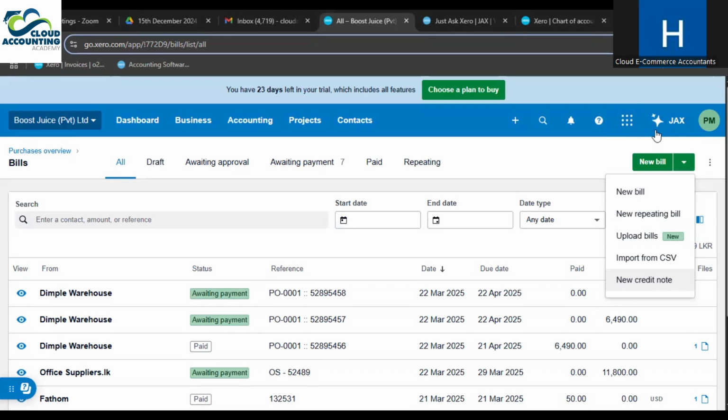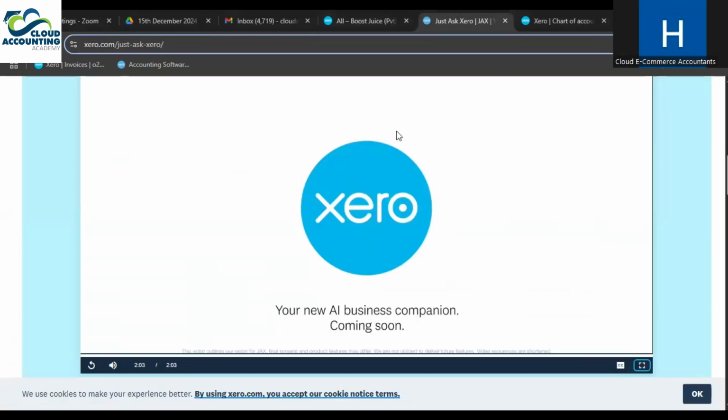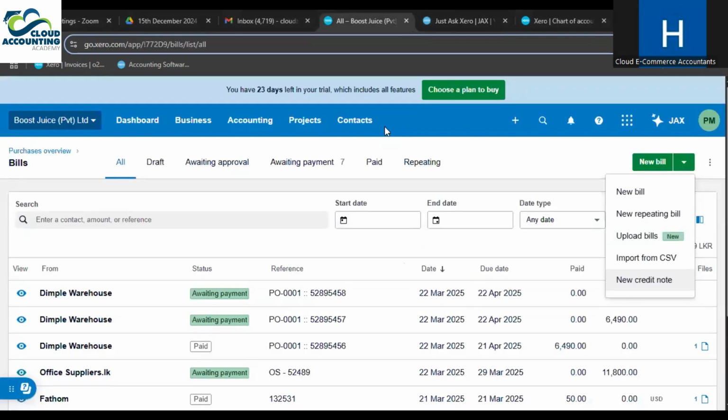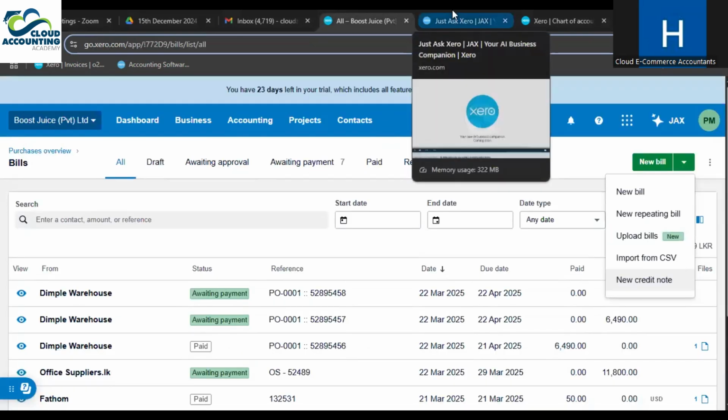You can also save the JAX contact on your mobile. You can see in the video some of the quotations, how those people created them. All you have to do is just speak to the person, or just type in the information. It will do the work for you. Some of the payroll tasks you can automate. Some forecasting, everything will be automated.